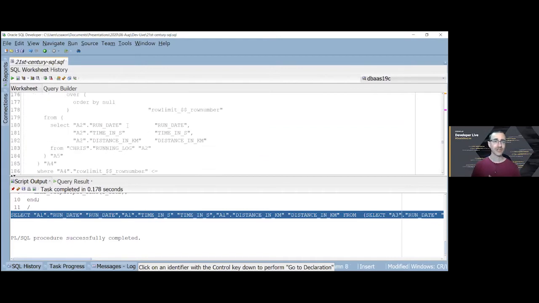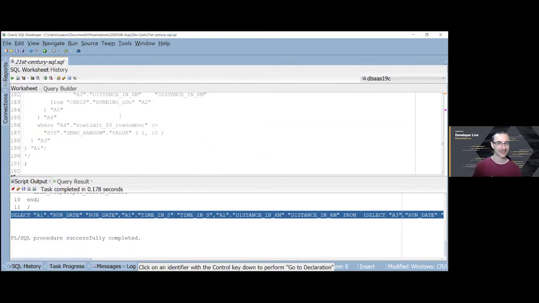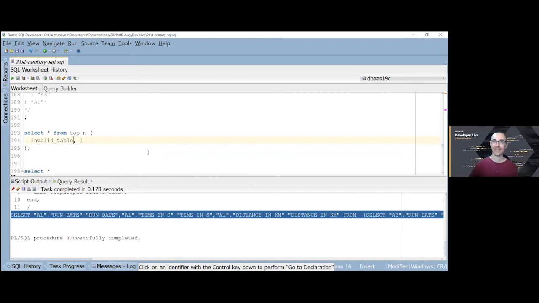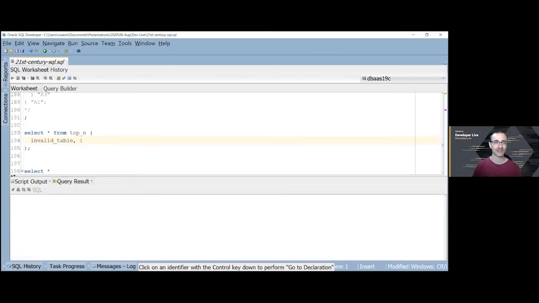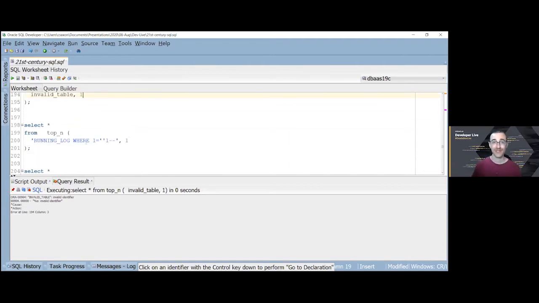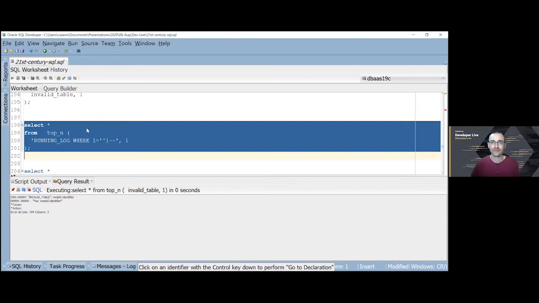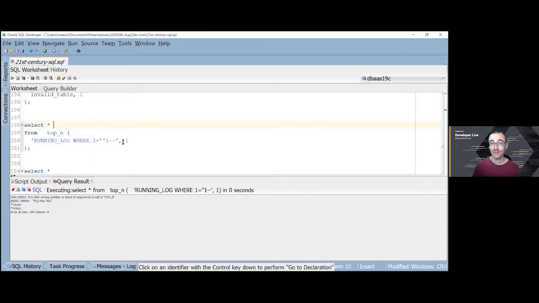So this is pretty cool. Here's what I made in case there was a problem there. So we can now pass in any table name we want here. And the thing is, this has to be a real table in the database. So if I pass in an invalid table, doesn't exist in this schema, I'm going to get an exception. There is no invalid table in this database. We're also checking that this is in fact a real table. So if people want to do some funky SQL injection type stuff where 1 equals 1, so we've got this string, well, it's not going to work because we're expecting an identifier, a table name here, not some text, a string. Has to be a real table name.